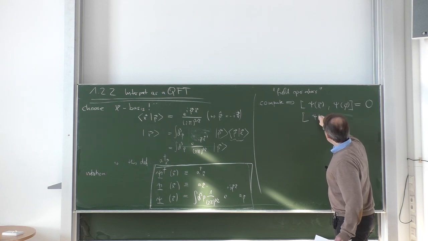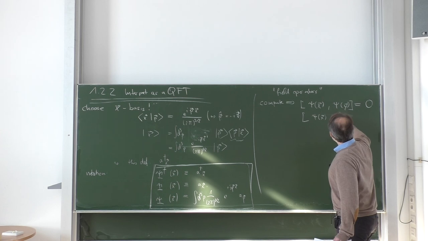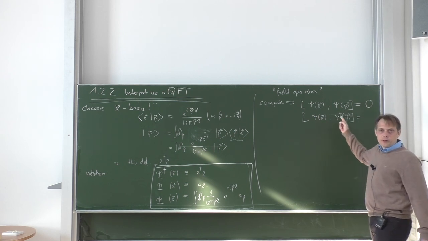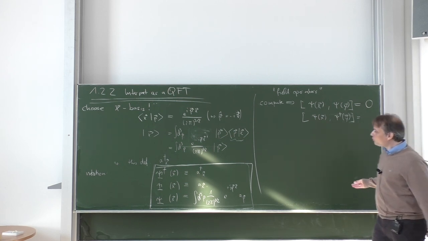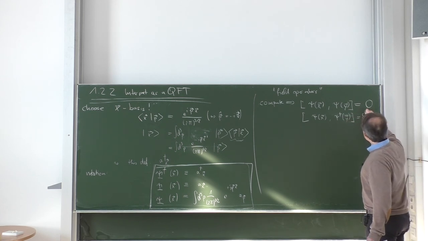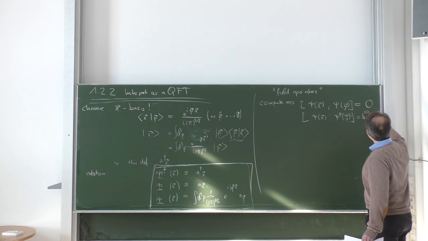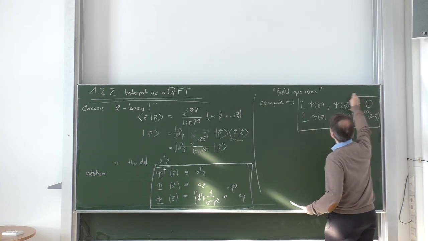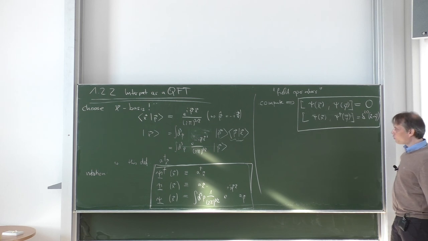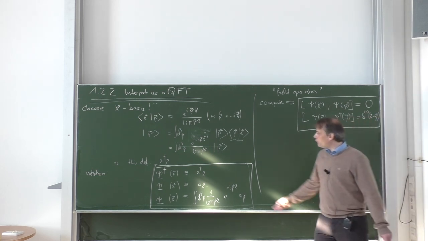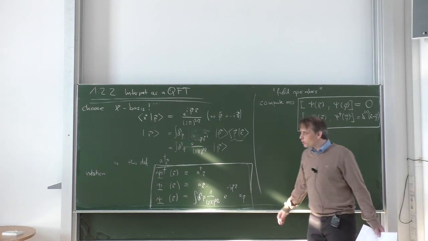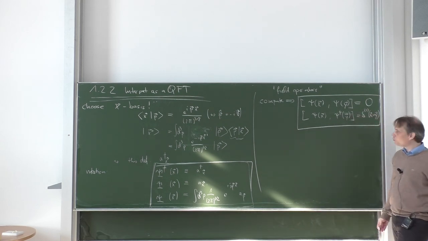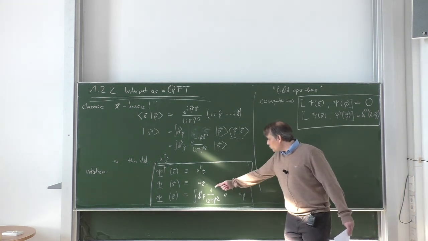What, however, happens if we have psi of x and psi dagger of y? Then this is like the a and a dagger commutation relation. And it's not zero, but instead it's again a delta function. And here it's a three-dimensional delta function of x minus y. So these are the fundamental commutation relations, which follow immediately from the orthogonality of the corresponding basis states, x and y states. And they are completely equivalent to the corresponding relations in momentum space. And you can also explicitly compute it.